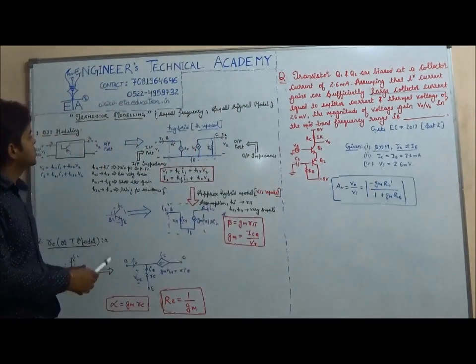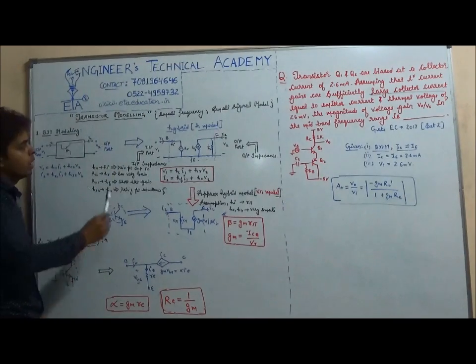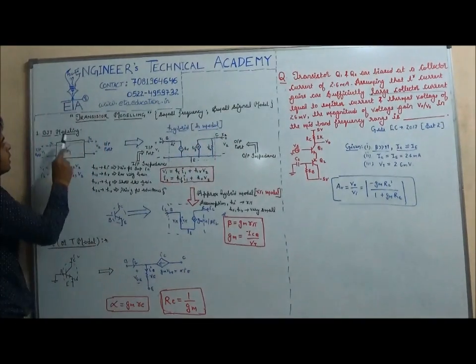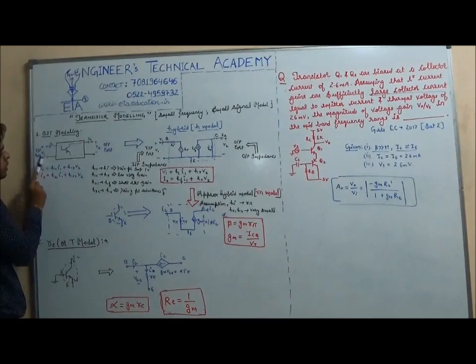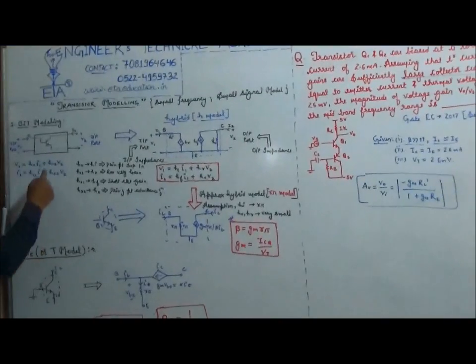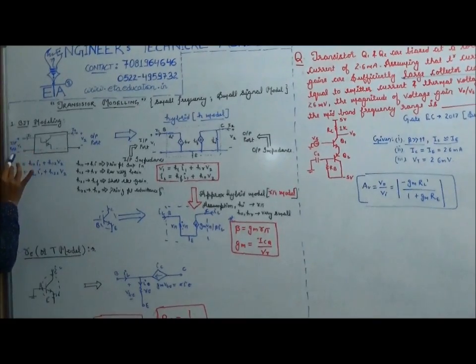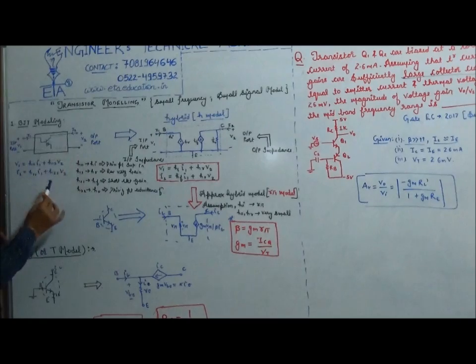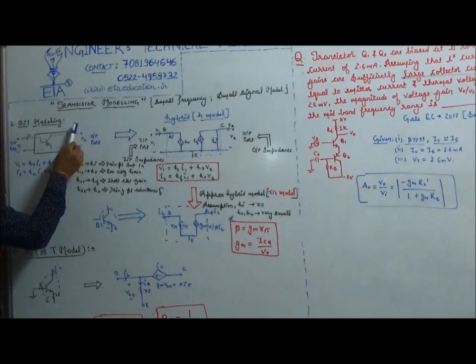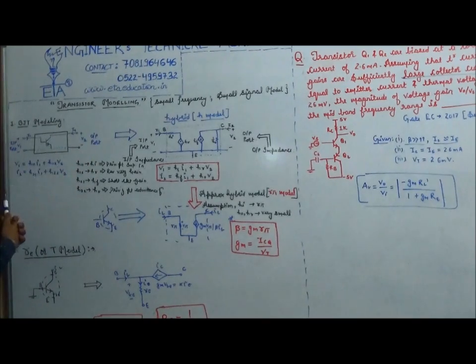This modeling is known as transistor modeling, also known as small signal model, or BJT modeling. In this modeling, we have a black box, and in this black box we have one transistor. This is a common emitter transistor. On the left hand side we have the input port, and on the right hand side we have the output port. In the input port, current I1 goes inside the black box and V1 is the voltage placed at the input port, and at the output port, I2 current goes inside the black box and V2 is the output voltage.